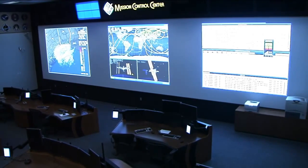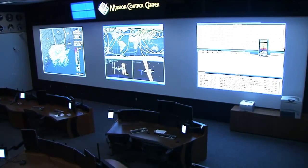Let's talk about EFT1 very quickly. EFT1 is not actually going to be run out of that room. It's going to be run out of what we call the blue Vicar. It's the original room that we flew station out of. It's a smaller control room. It's also been upgraded to the MCC-21 configuration. In fact, I'm down there today. I stepped down the hall from that. We're running tests with the test rigs for Orion for the EFT1 mission. Currently, that's planned to launch in about a year from now, in September of 2014.